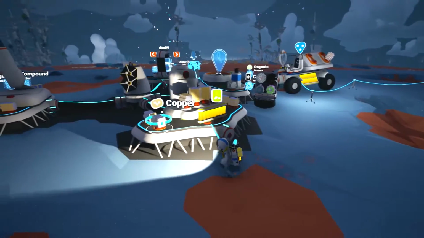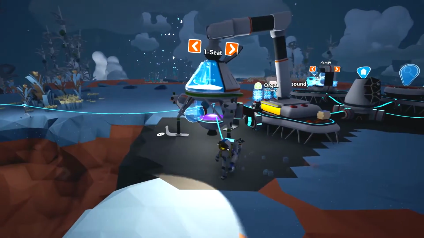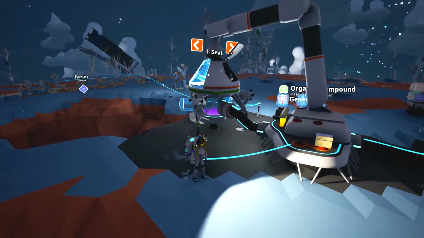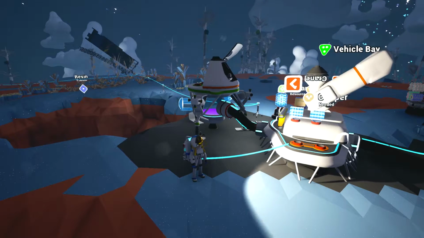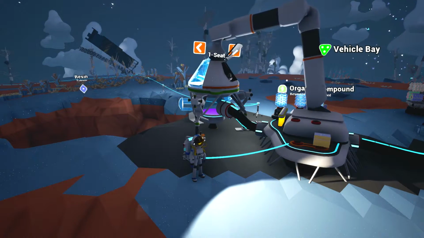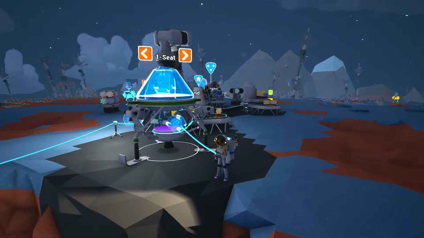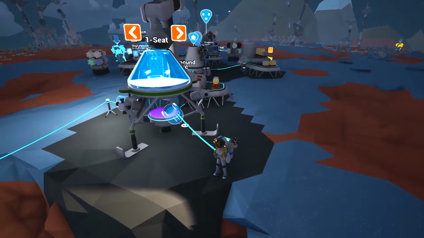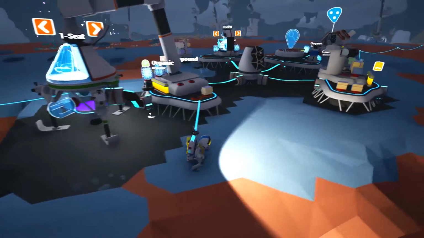Obviously I've been smelting a whole bunch of stuff. I found out we can make, check it out, we can make a spaceship. And we can add all kinds of stuff to it. I guess just a seat at the moment is all we can add to it. But for this, we need the, I think it's called hydrazine or whatever.